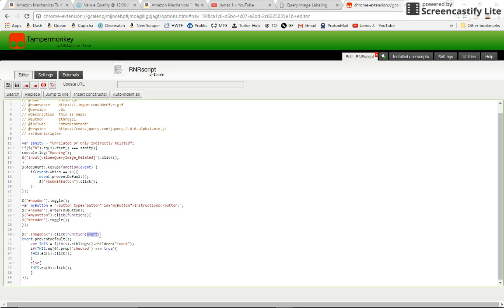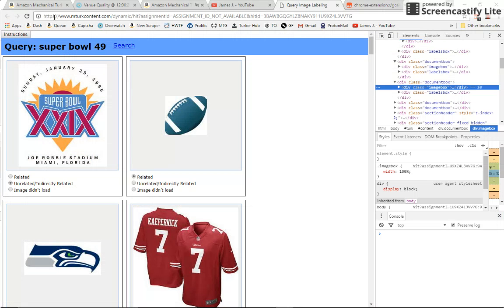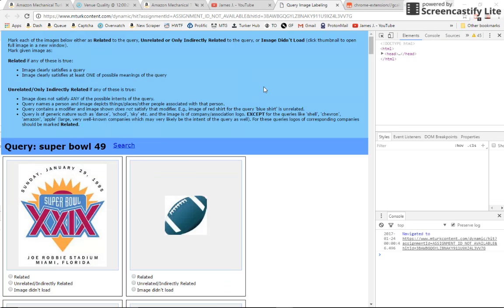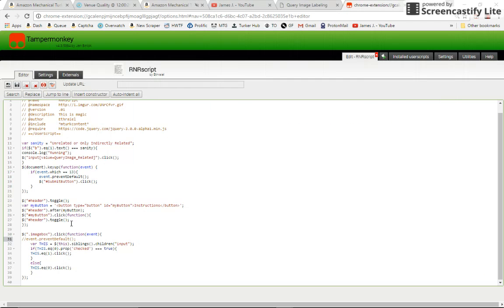The only reason we need to pass some data is to tell the script to prevent the default action of the click. If we ignore that and didn't put prevent default in, we can see here that we get kind of an annoying popup: we open that up and switch the radio button. So that's what prevent default does.